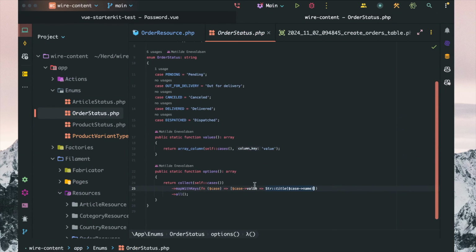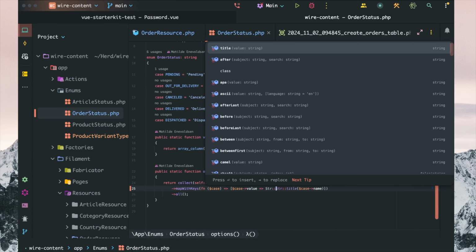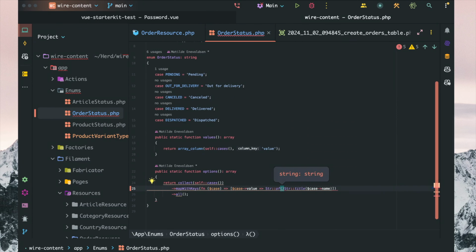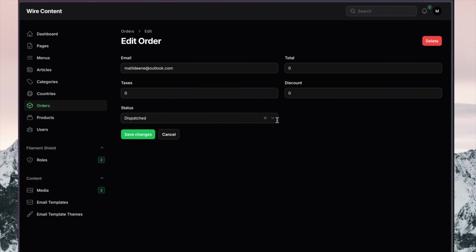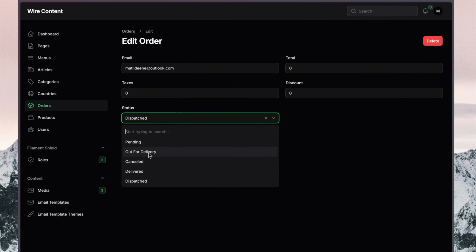So for this, we probably want to use an str off. And in this case, we're going to add this one in here. And then replace, in this case, the underscore with a space. There we go.